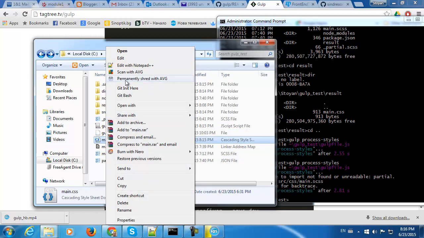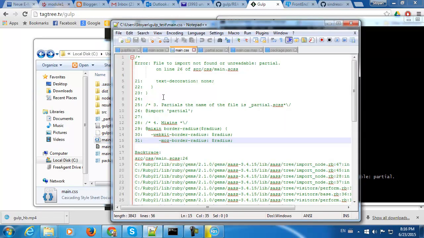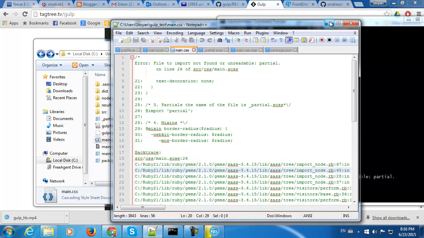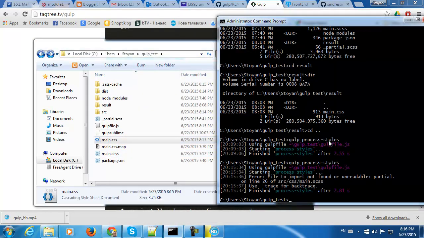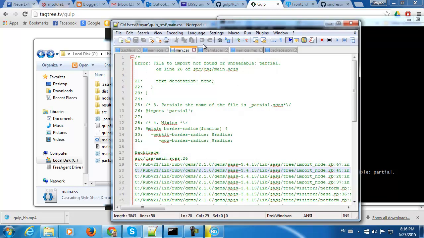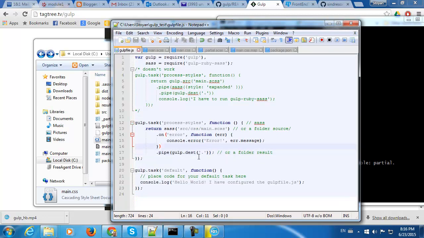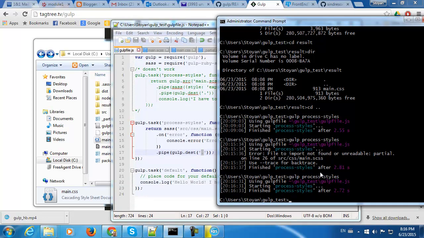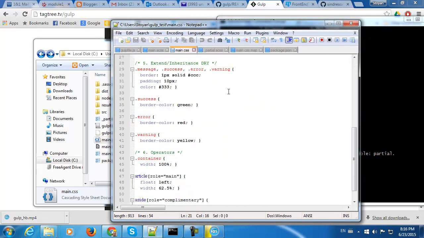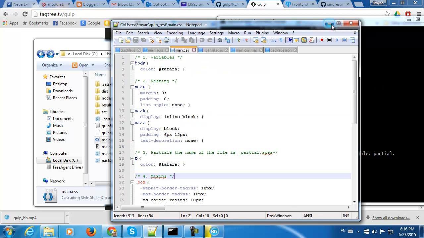If I say edit with Notepad, we'll see all the output here with errors. Now I guess everything is gonna work, but obviously when we put dot here in the Gulp file, we got the file in the root folder of our project. Yes, and here we go. CSS file was properly created.